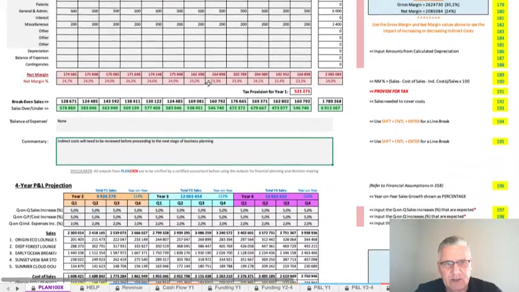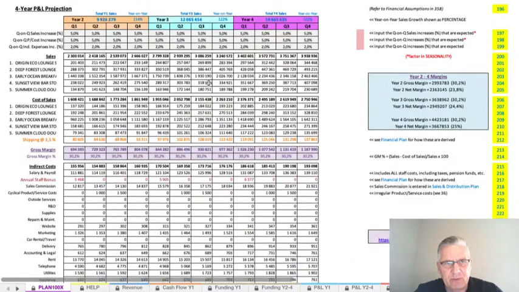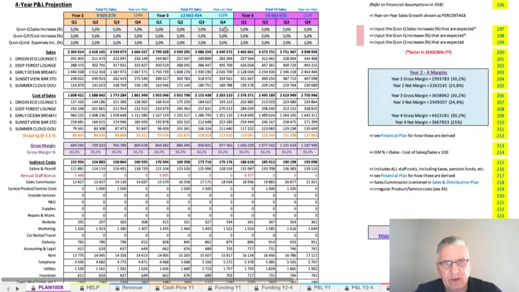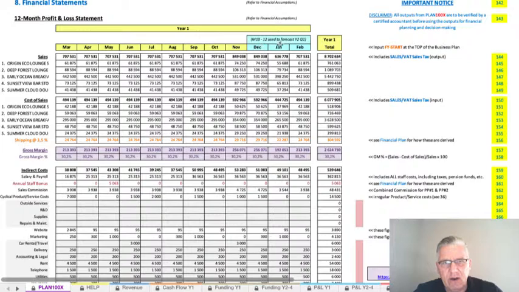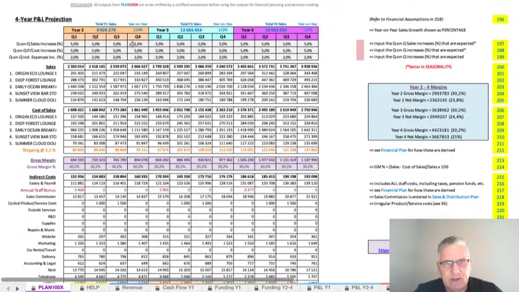Now we go down to the 4-year profit and loss projection. When we say 4-year, it's year 1 above and then 2, 3, and 4. We take the last 3 months, the last quarter of year 1, and we average all the values in that quarter, and use them to project into year 2, quarter 1. The only inputs needed are these. It means our sales are increasing by 5% in quarter 1. We've kept our cost of sales tracking with that at 5%. However, we've only increased our indirect expenses at 2%. We do the same for each quarter.